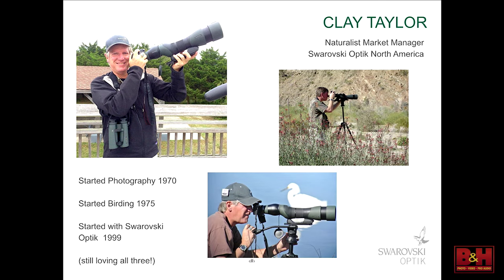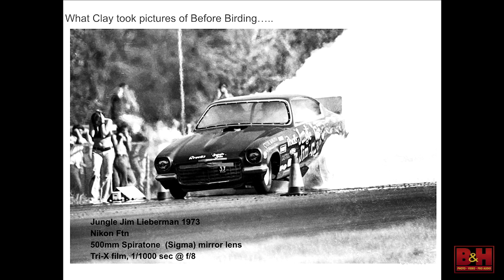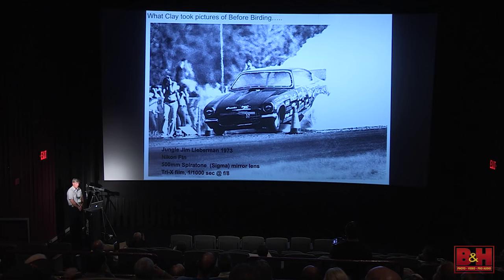Everything with photography is a bit of what you want to do with your pictures and how you want to get there. Way before bird watching, I used to do drag racing — and the gentleman in the front row was my partner in crime back in the drag racing days in the 1970s. He's Norman Blake, one of the official photographers at Coney Island. This was a 500mm mirror lens I bought at the old Spiratone store in 1972. I was in there buying this lens, and this big old dude came walking over and said, 'Oh kid, you're gonna love that lens.' Pleased to meet you — Norman Rothschild, editor of Popular Photography, whose column I read every month.